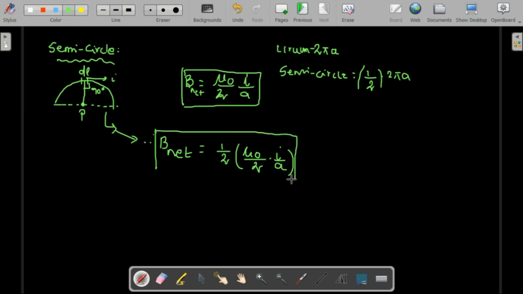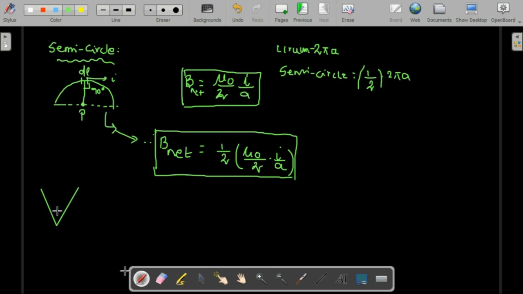So let's try to know and remember these formulas as well. If you don't remember, you can try deriving it. That should also not be very difficult. But it is not necessary that you are always going to have a semicircle or a circle. It can be also in the form of an arc. For example, something like this.